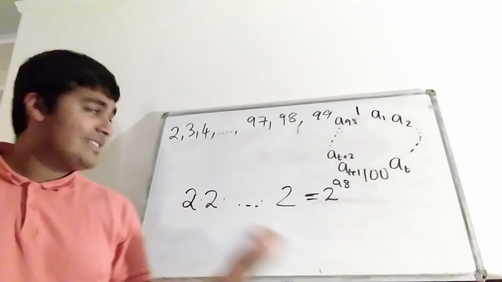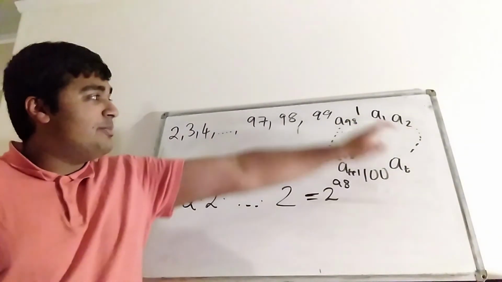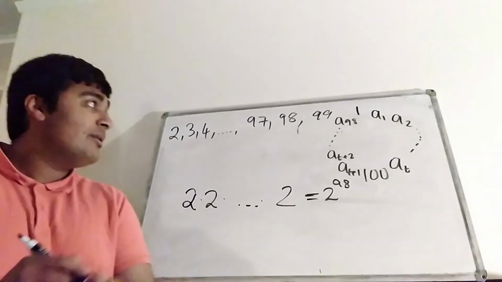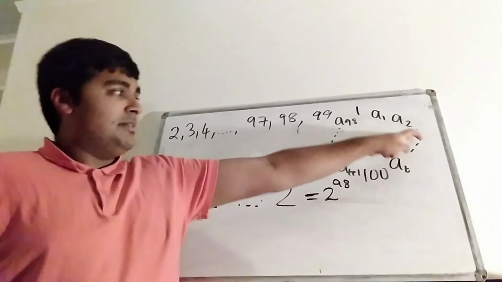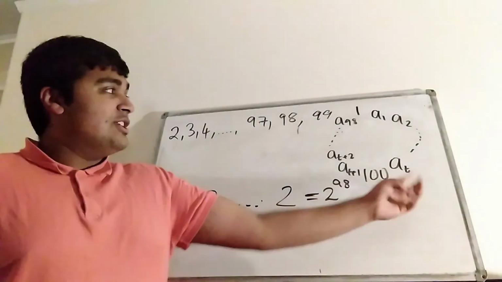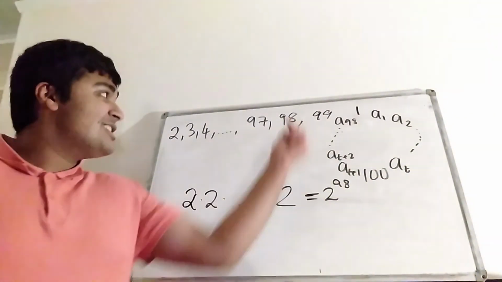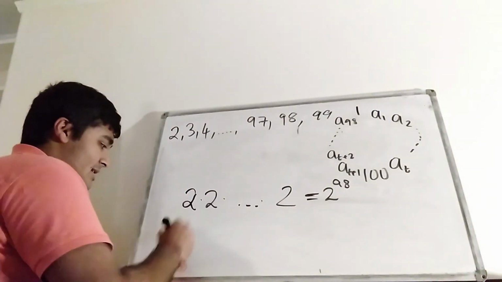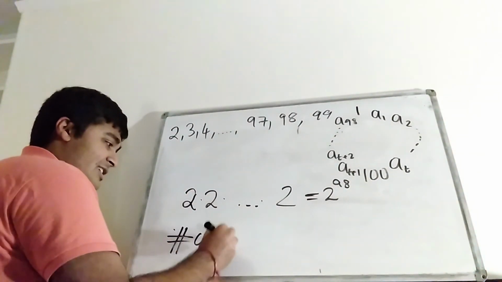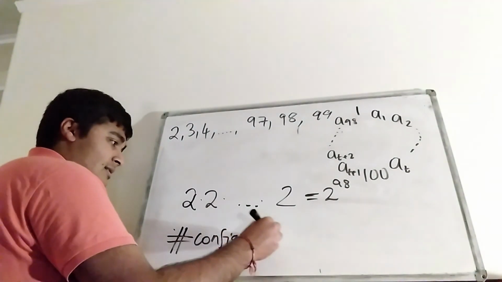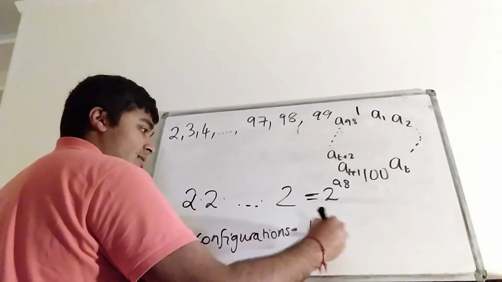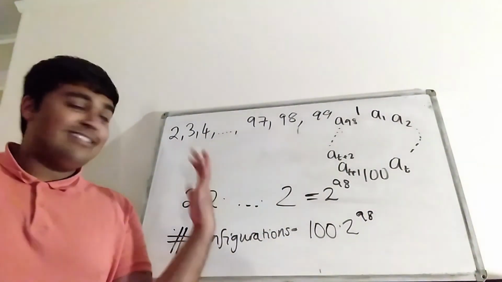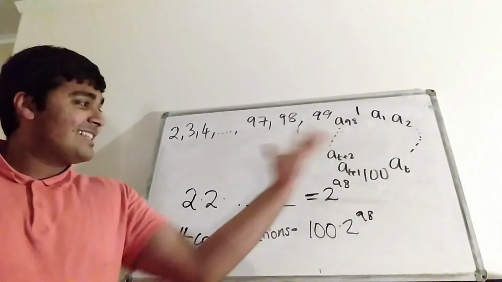Now one small thing to end on is, remember at the start we rotated the table so that 1 is at the start. So if we're allowing for rotations as well, so for example if 1 is at that position there, or maybe at this position here, we still have the same number of configurations for each position of 1, so that means our total number of configurations is going to be 100 times 2 to the 98. Okay, and then we're done. That solves the problem. That's the number of valid configurations.